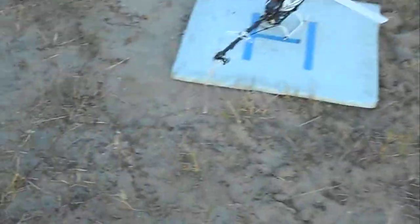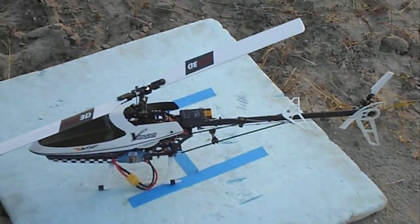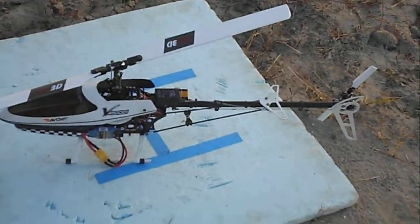Woo! That was a pretty good one. That was the first time I've been able to comfortably try Tick-Tocks without kicking the tail out or doing anything stupid. This Copter X motor is holding tight.